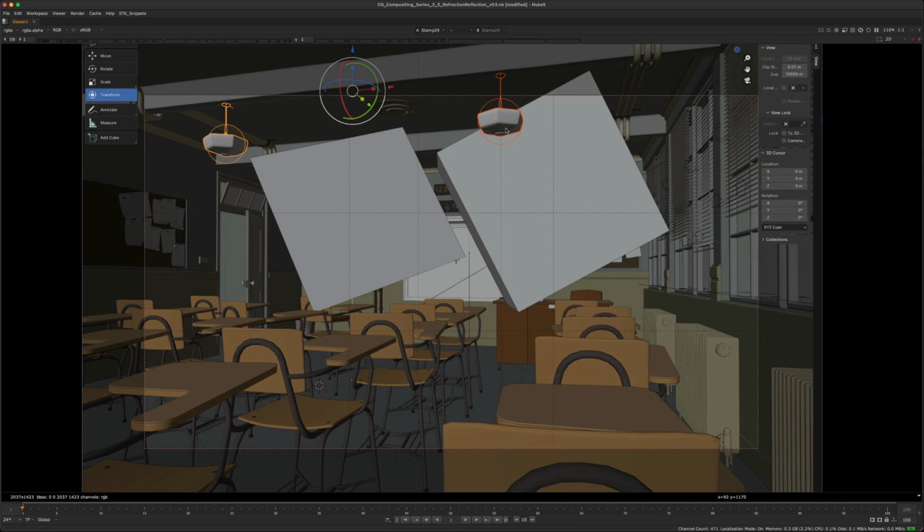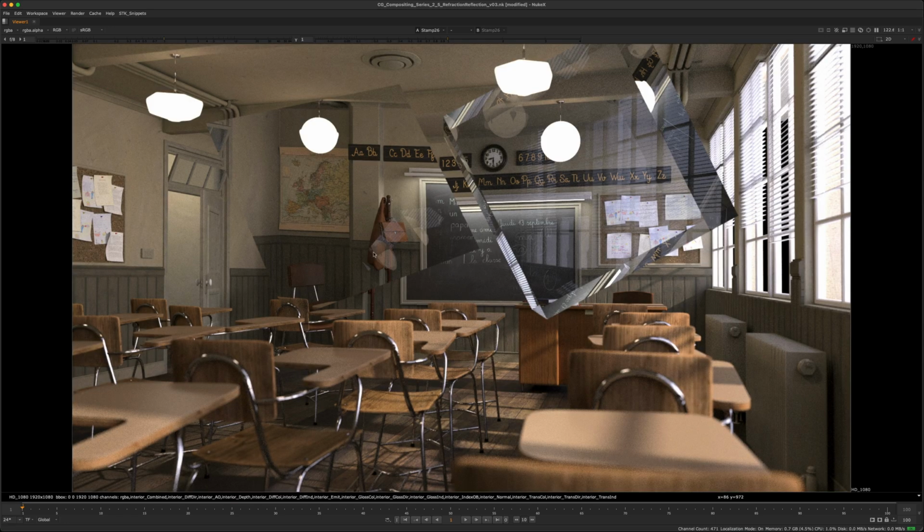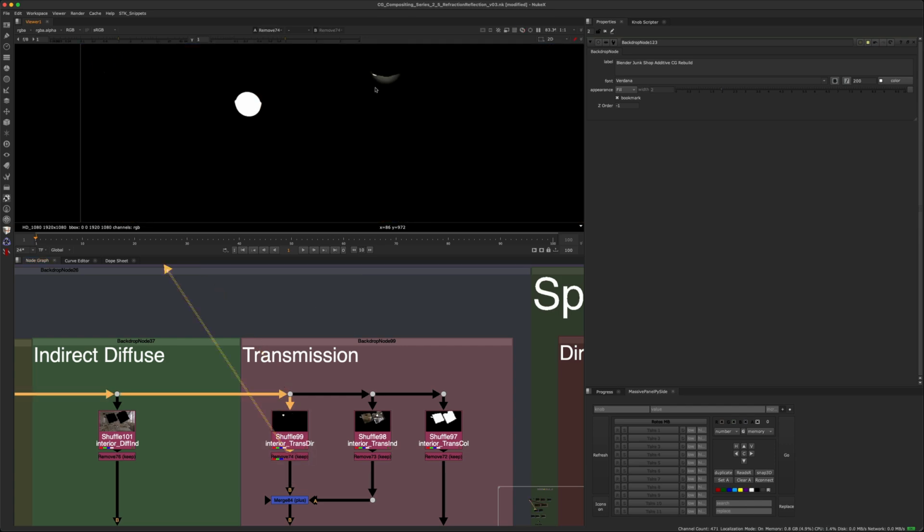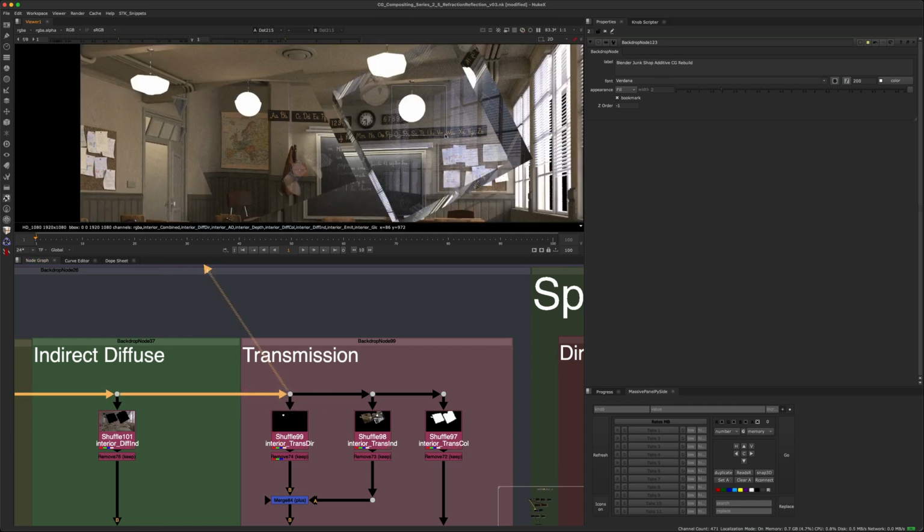To kind of prove this theory of why everything is ending up in the indirect transmission, I set up the scene with the classroom in Blender, where I have just one plane, a one-sided plane, here as a glass object, and I put a cube glass object on this side, and we're going to look at the results of those. You can see that it's offsetting the scene, it has an index of refraction, and things are a little bit distorted. We can see that in both cubes there is a light source being shown through it, but only on the single-sided cube do we end up seeing the light source. We have a little bit of artifacting here, but we're missing the light that we should see.